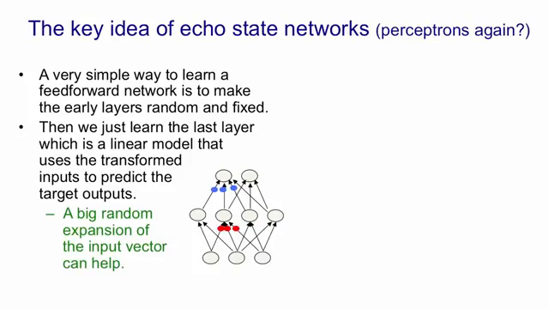This relies on the idea that a big random expansion of the input vector can often make it easy for a linear model to fit the data, when it couldn't fit the data well just looking at the raw inputs. So in the little neural network here, those red weights would be fixed at random — they would expand the input vector — and then using that expanded representation, we'd try and fit a linear model. This actually has some quite strong similarities with support vector machines, which are really just a really efficient way of doing this. So those same ideas, many years later, were recycled for recurrent neural networks.